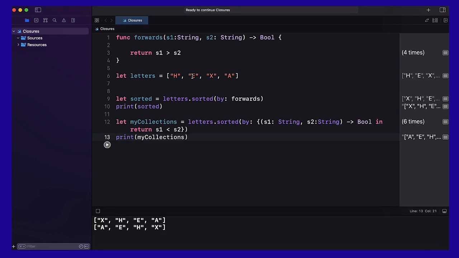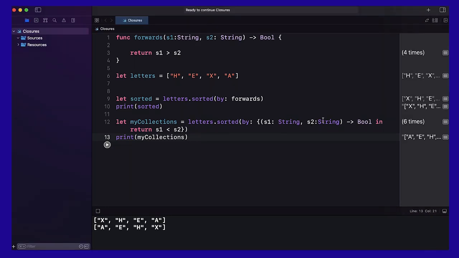The reason for this is that the comparison operators are different, but the logic is the same as what I demonstrated when using functions. Because the closures pass arguments to the function, Swift can infer the types, so it can work out some of these things and simplify them. In this example, I have the original closure, but because Swift can infer types, I don't need to know what s1 and s2 are because I have an array of letters and I know what's in that array.